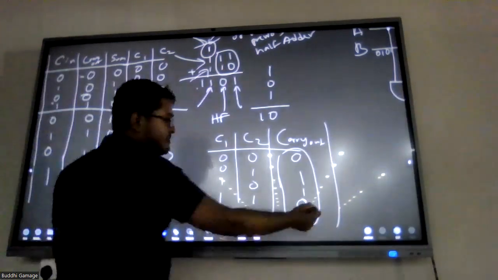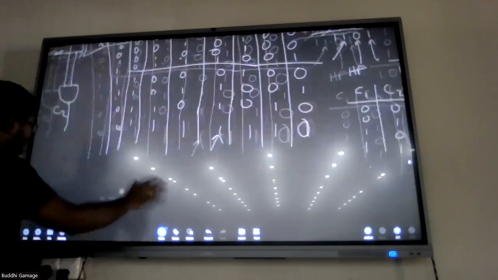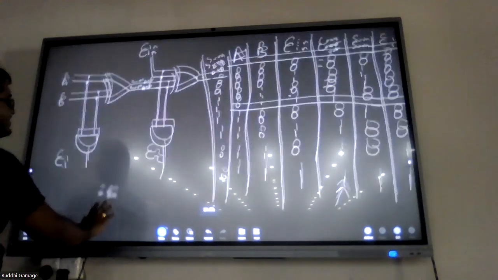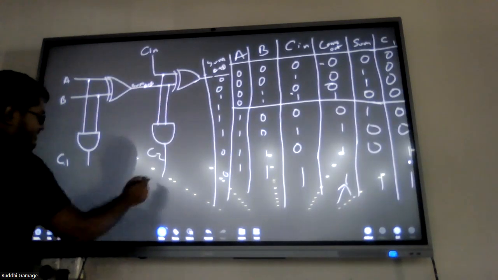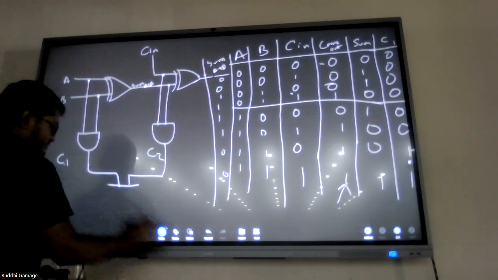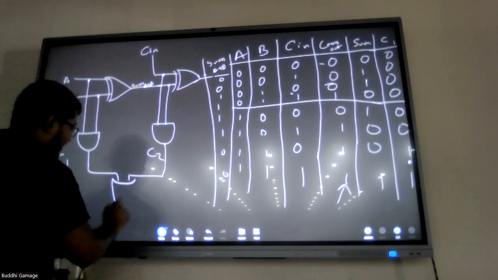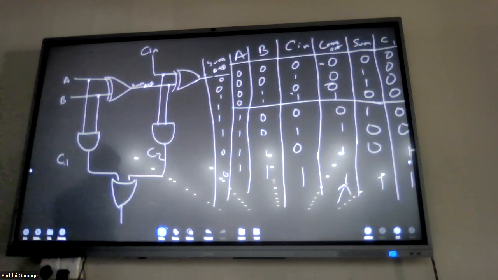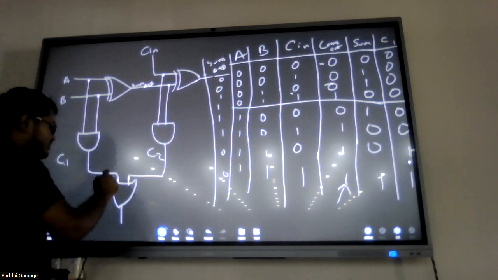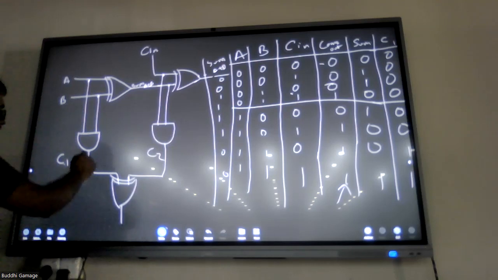XOR. If this becomes 1, what is the gate? Okay, right, so that means this is our circuit. You can use either an OR gate or an XOR gate. So those two answers are correct because from this gate we are not going to have occurrences where both are going to 1.